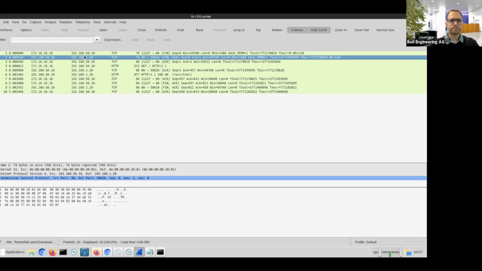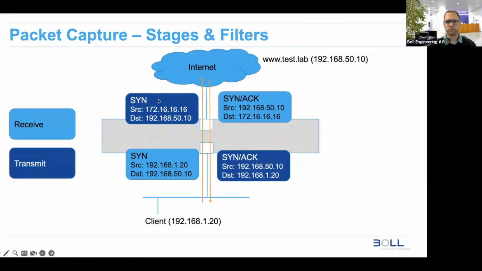But we still have a problem, right? We still have the problem that we do not see the whole session. So what we are seeing right now in transmit stage is the SYN, the dark blue. So we see the transmitted packets in this direction on the outgoing interface, on the DMZ interface, and the packets from the server to the client on the other interface. So it's more or less some different packets because they have different IP addresses. This is the outgoing part, this is the incoming part. So it's a little bit strange.